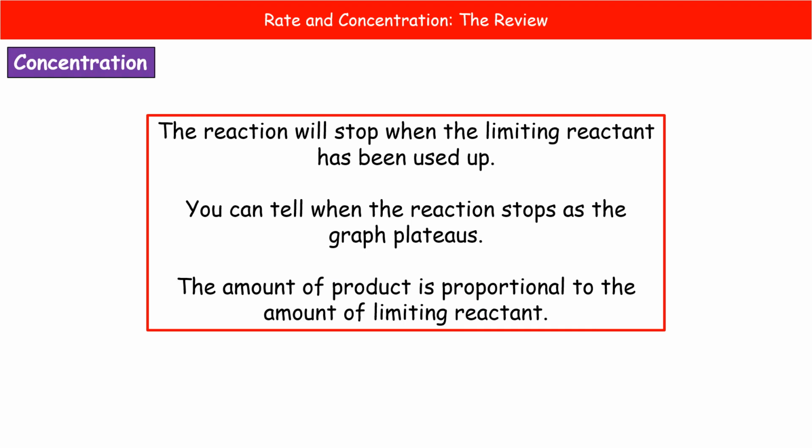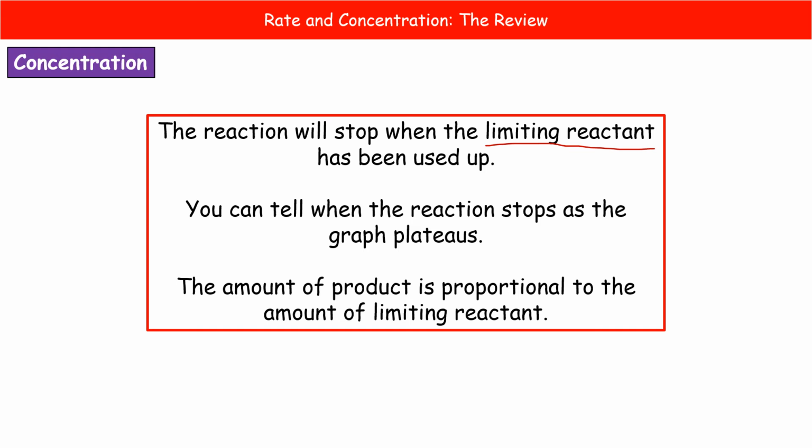One thing we do need to bear in mind is why a reaction will come to a stop or come to an end. And the reason for that is because the limiting reactant has been used up. So anytime you get a question that says, why does this reaction come to a stop, or why does the graph level off? It's because the limiting reactant has been used up.